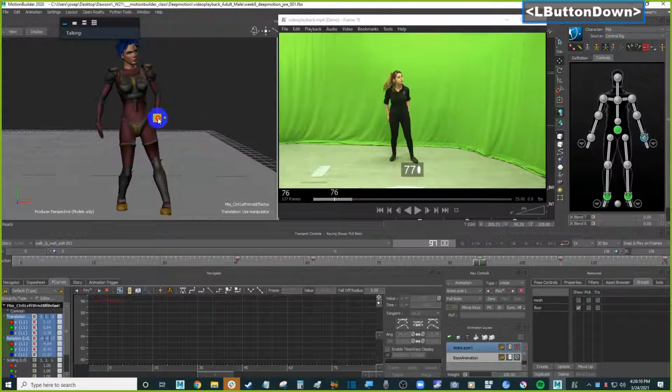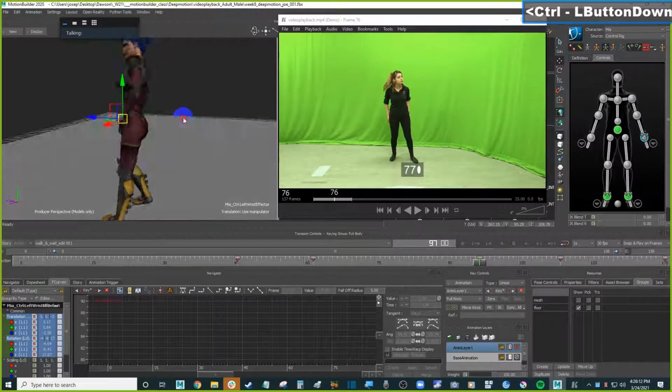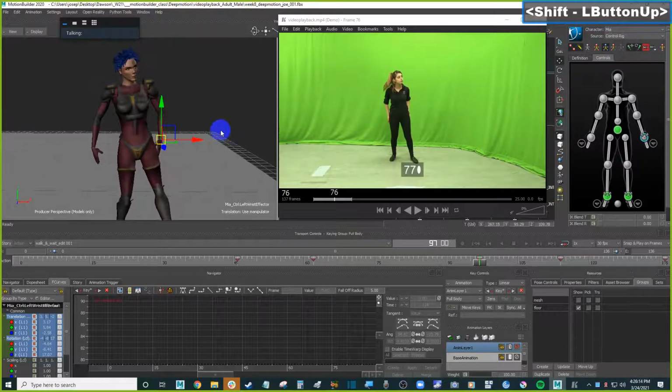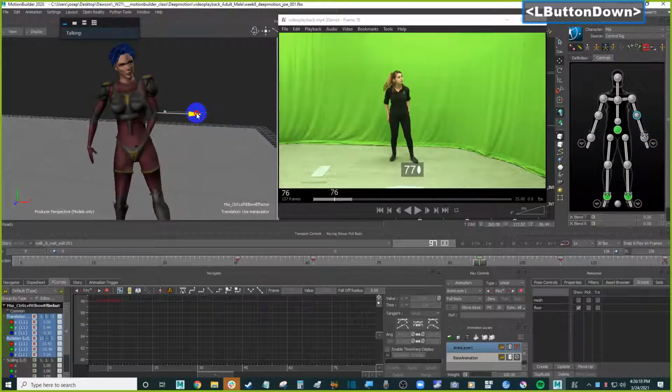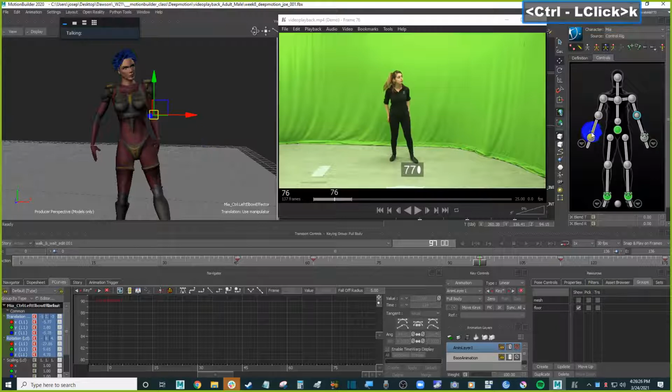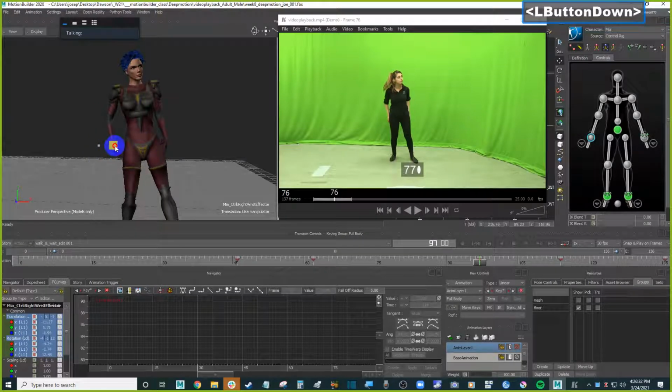So we can bring that. I think the elbows too are not that. The elbows are a little bit more inside.